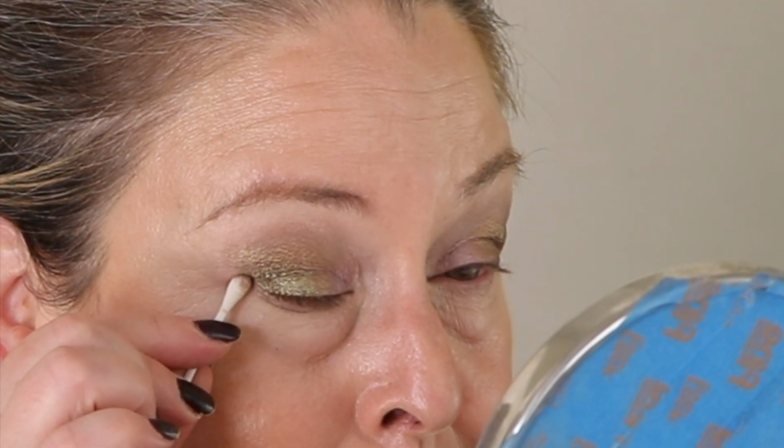Definitely want to clean this up. So sometimes people ask me, this will be part tutorial, you guys, why I do an inverted V here. You can see right here when the eyes open that this is coming down. I don't want anything down. It just pulls everything down, so take a look at where that is, and generally on me it's right here.